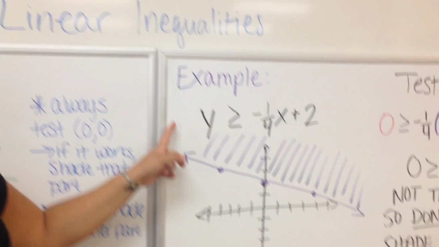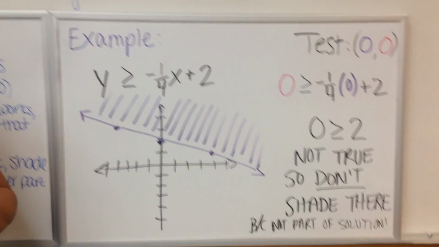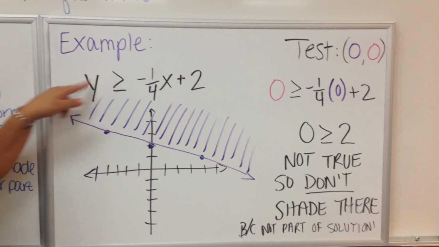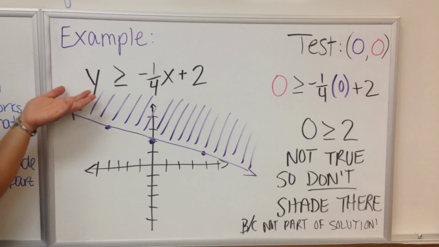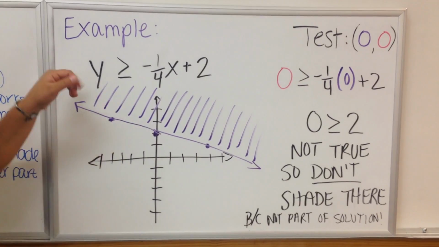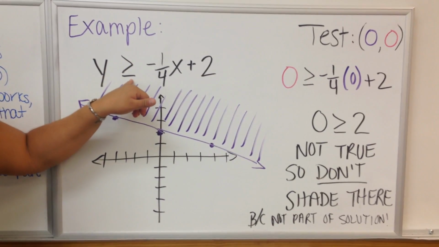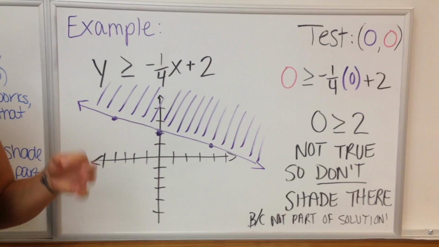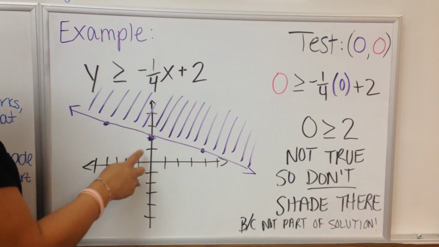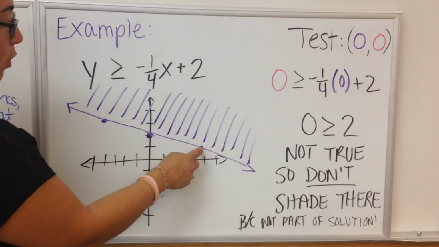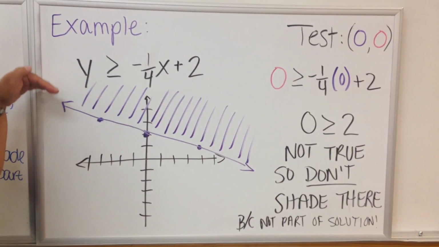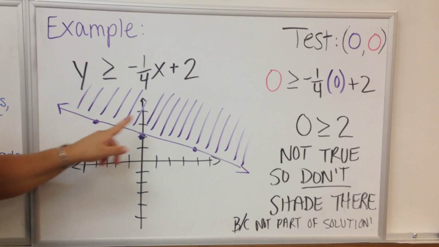So our first example is y is greater than or equal to negative 1/4 x plus 2. With that being said, you want to acknowledge the fact that it's almost like a line in slope-intercept form. You have y equals mx plus b, except now we have an inequality. So this is where we incorporate that shading aspect. So the greater than or equal to means that you're going to have a solid line. So you graph this just like you would at any other point. You start at your y-intercept at 2. You use your slope of negative 1/4, so you're going to go down 1 over 4, and you can also reverse it. And again, that is going to be a solid line. If this wasn't here, you would have dashes in this line.